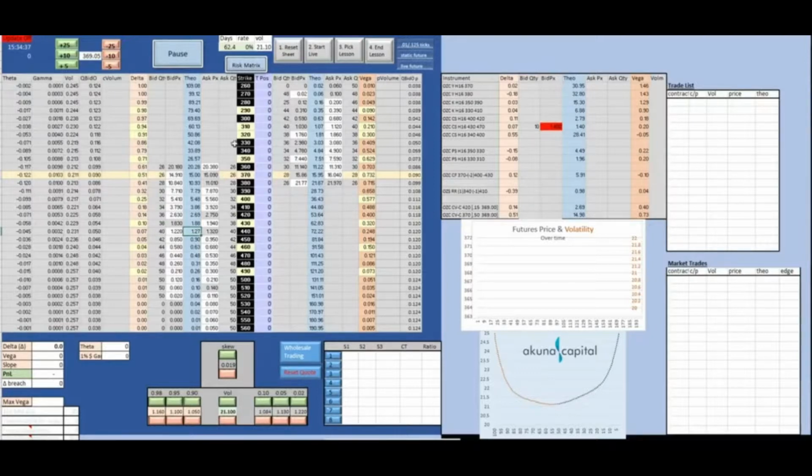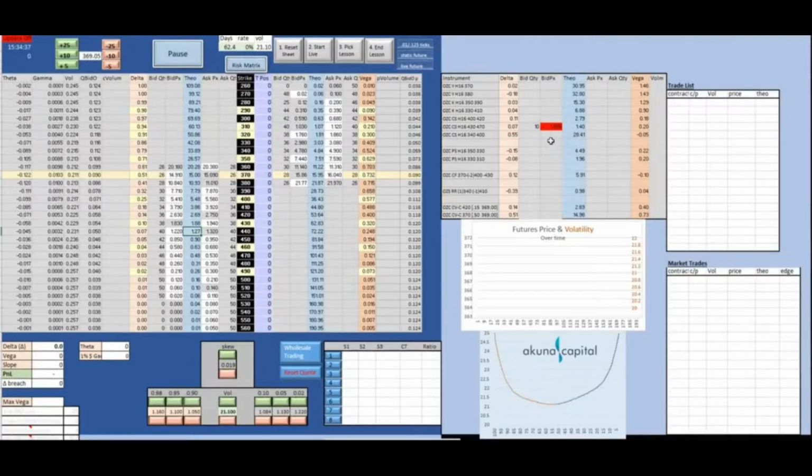Other than this main option screen, we've also got a bunch of listed combos. So we have some straddles, some strangles, some call spreads, put spreads, a call fly, a risk reversal, and a couple of covered calls. And again, there's a lot more information about this in the user's manual. So these are listed, and there will be bids and offers that pop in throughout the simulation. In this case, there is a bid here that is from the last simulation that is right at our theoretical.